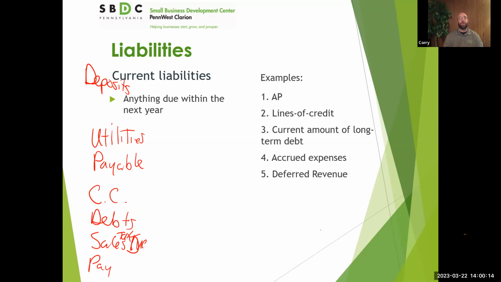Take, for example, your local earned income tax. You accrue that over a quarter. You withhold it from your employees over a quarter of a year, and then it becomes due the following month after that period. So that is a payroll payable as well. Great job. And those are all current because they're all within 12 months.